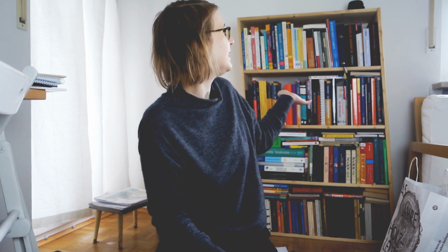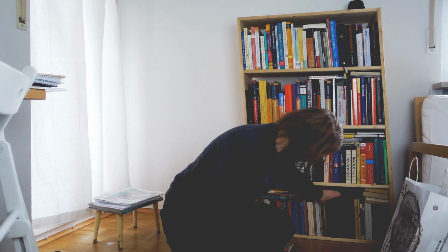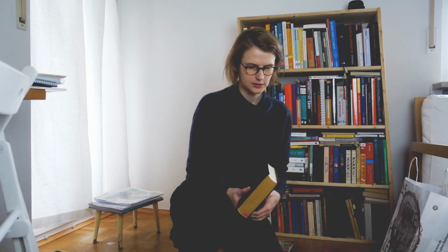And there are times when I think, no one needs those books. No one needs that many books. But then again, there's stuff like this. That's Marx's Capital, and I got it from my granddad. So my grandpa actually had a lot of books like this. I also got some Lenin, and I'm not going to give those away, even though I'm not really a communist.